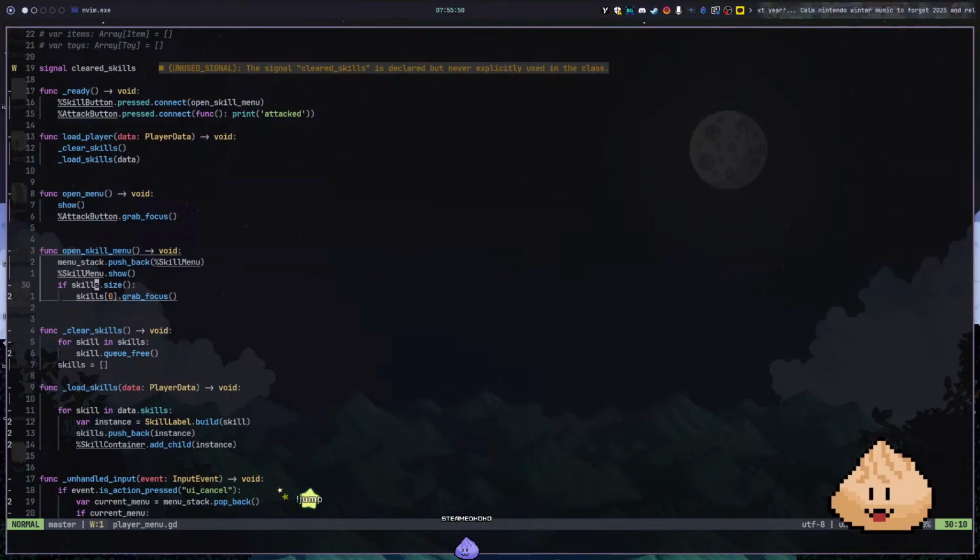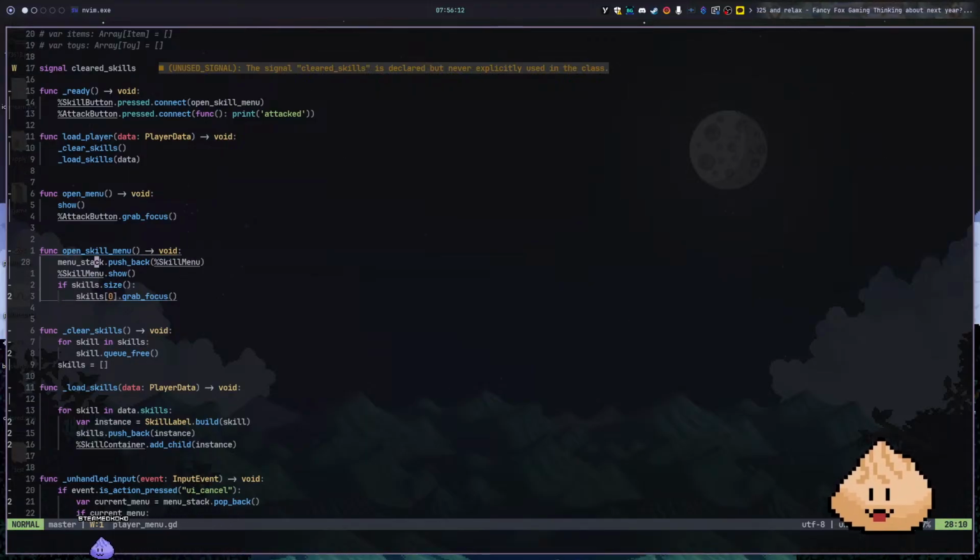So when we open the skill menu, I think what I'm gonna do here is I could do something called close skill menu. When I close skill menu, it'll focus. Oh, okay. I think I got it. I think I know what to do here.